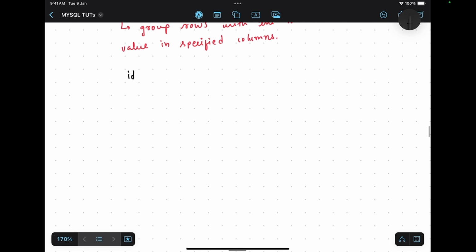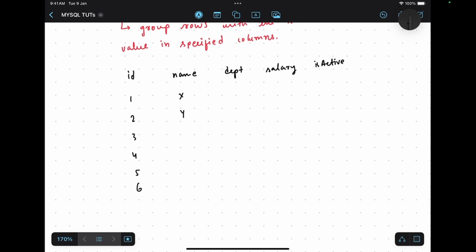So let's suppose we have five columns: ID, name, department, salary, and maybe one more column, is active. Let's fill in some data: IDs 1, 2, 3, 4, 5, 6.